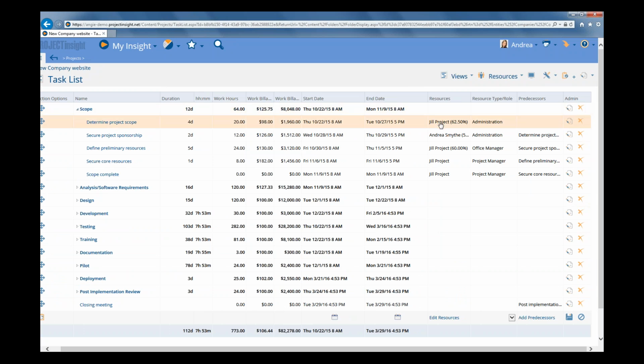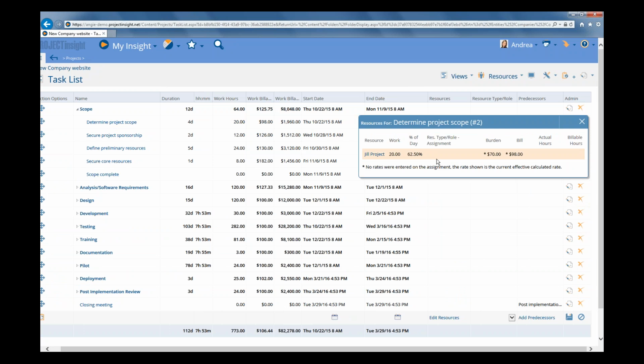Now, if you click again on the resource here, you may have noticed that our burden rate hasn't changed throughout all of this, no matter what contract or company was assigned. That's because of the rate flow that was applied. Basically, the rate flow says that if the burden rate was left blank on the contract, which in our case it was, then use the burden rate set in the user's profile. And again, that's the most common way that organizations set up burden rates, because normally those burden rates don't change.